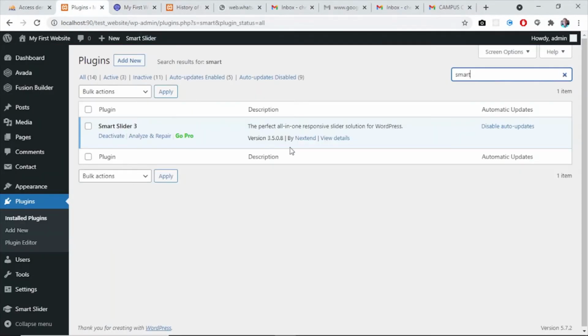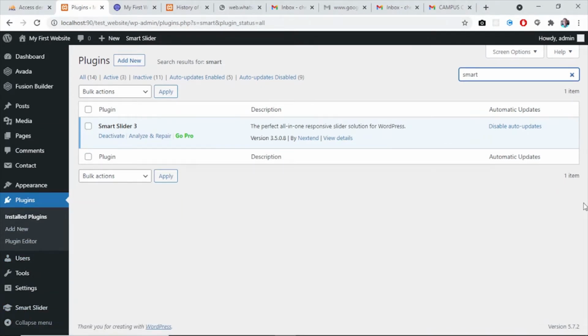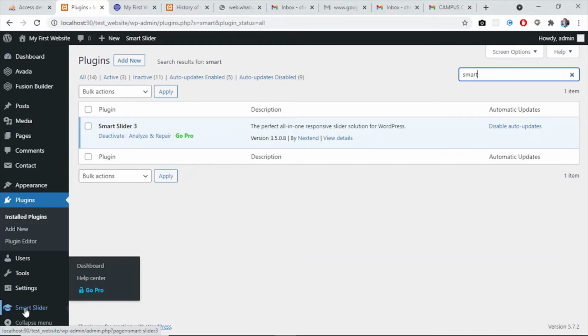So we will open the Smart Slider. After installing and activating it, it will appear in the sidebar of our WordPress. So you just click on Smart Slider like that.